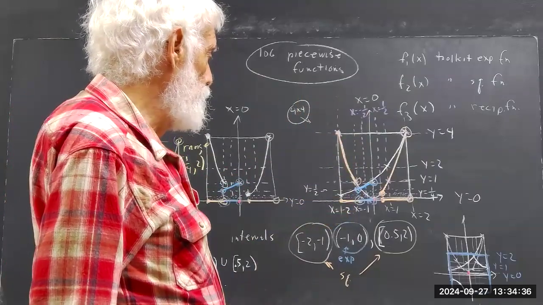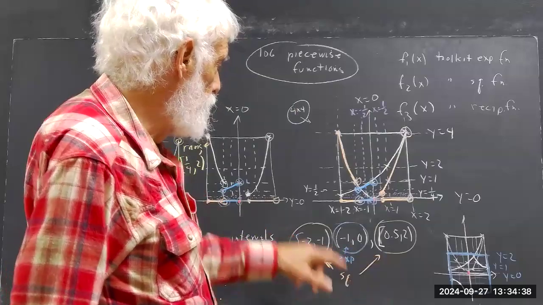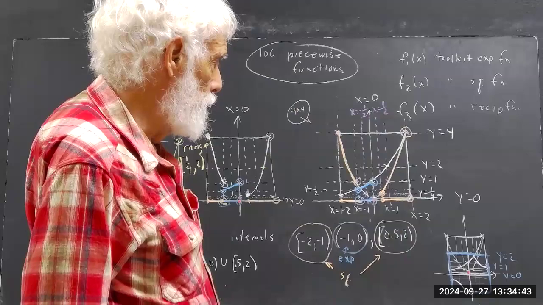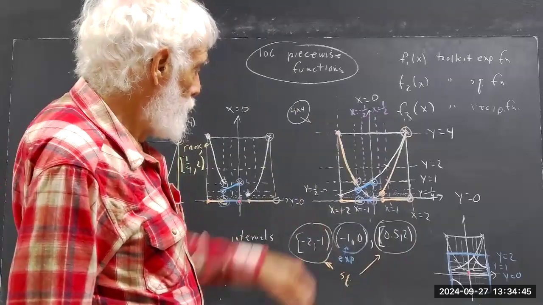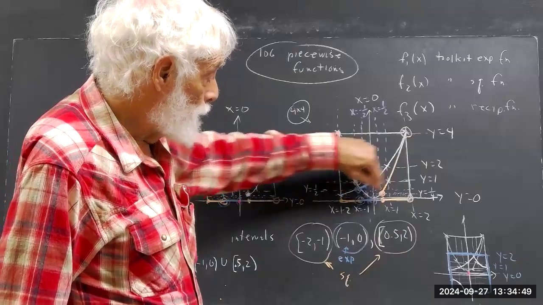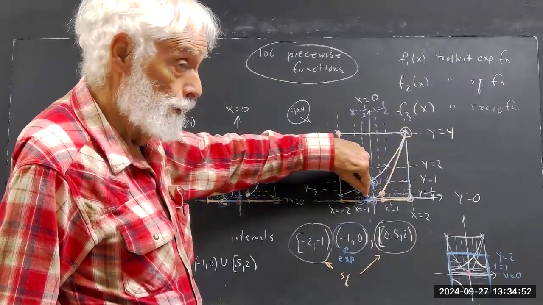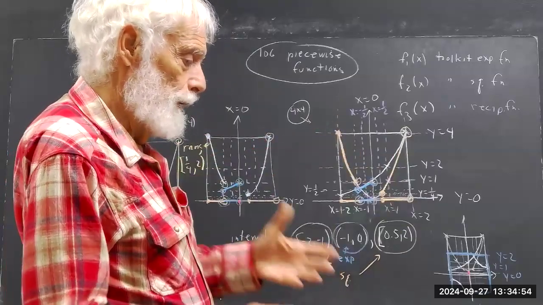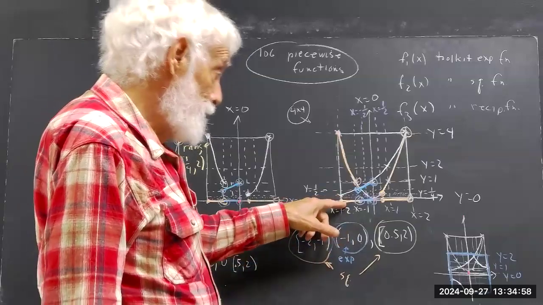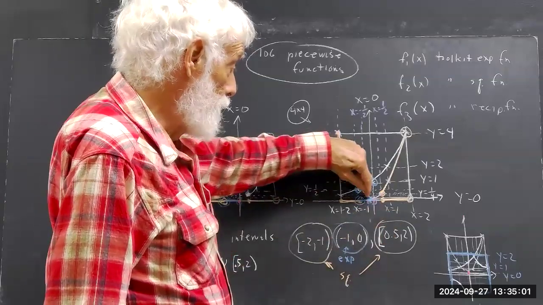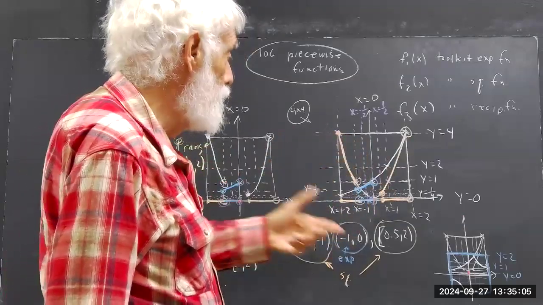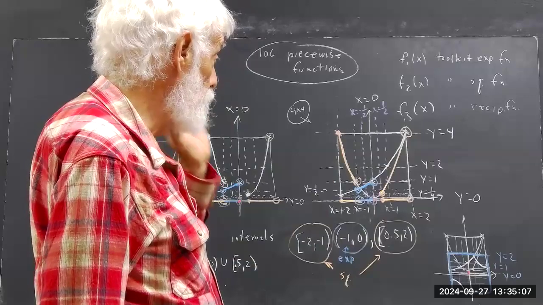And I choose to do the squaring function on the first and the last interval, and the exponential function in between. Now, the condition of the problem says whatever you do in this interval has to be different than what you do in the next interval. So you don't have the same function going from one interval to the next. You can have the same function as long as it's set on 2 different intervals, as long as they're separated by another interval in the domain of the function.